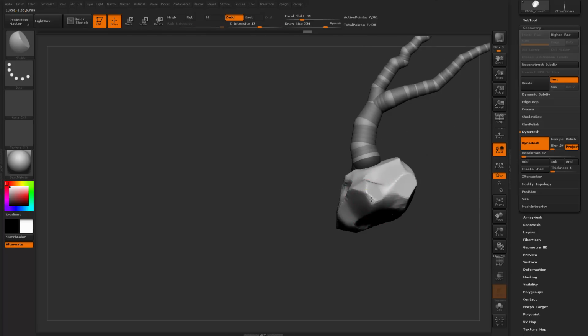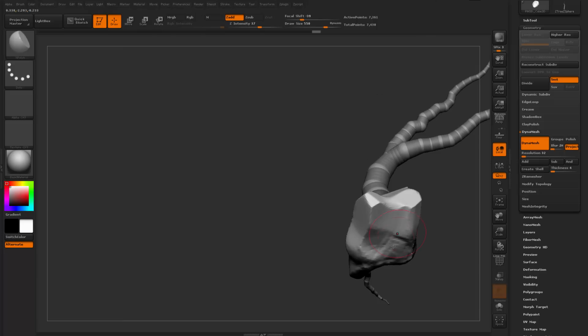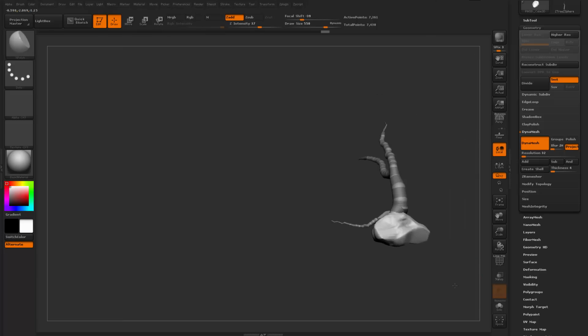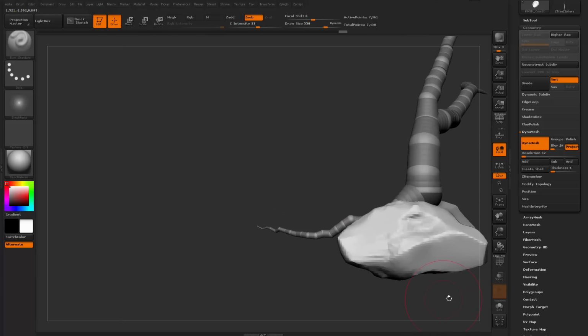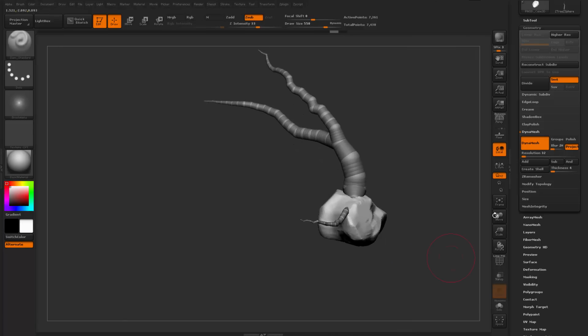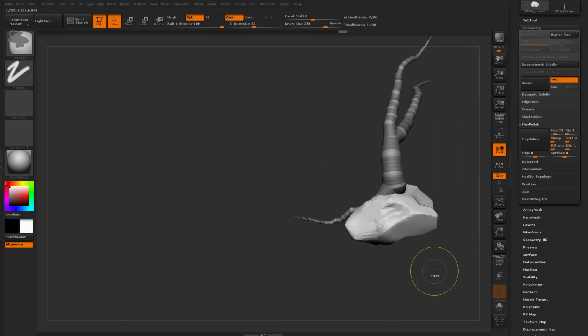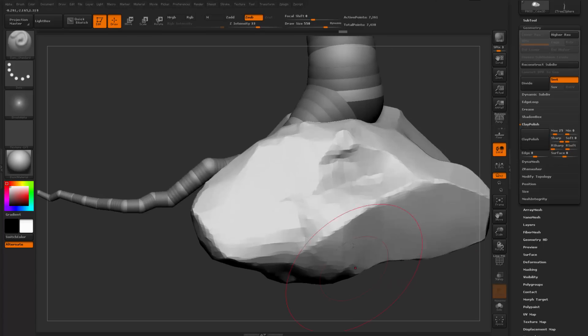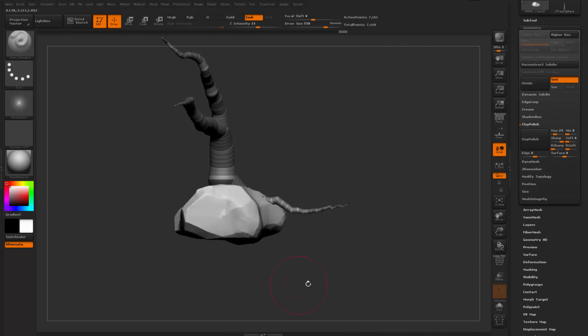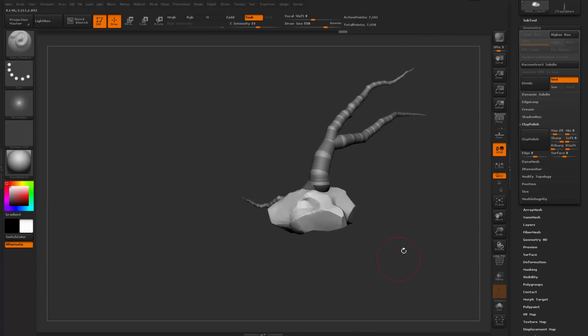I have a tutorial for rock sculpting if you want to take a look. But for now, all I need is something simple as it's okay. Now, if you want it to be more rocky, you can go clay polish and then clay polish it. That will give it sharper edges. If you really want really sharp edges, you can drag the sharp all the way up to 100. That will make them super crisp, sharp. Okay, so that looks like a rock now.